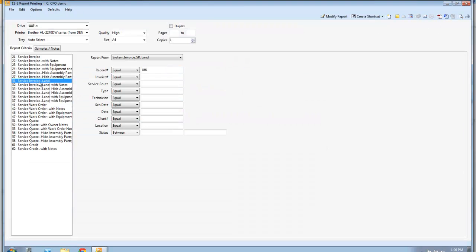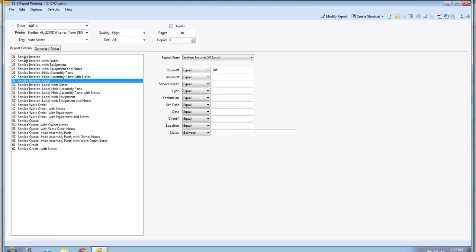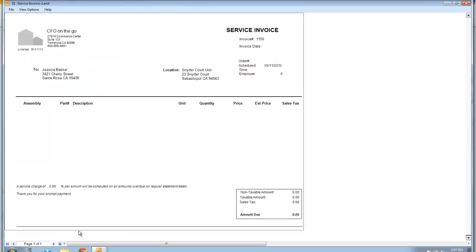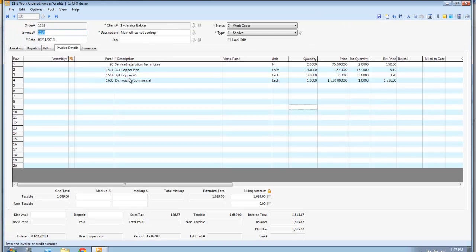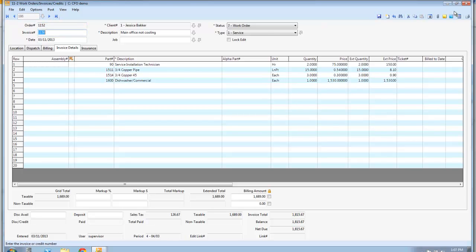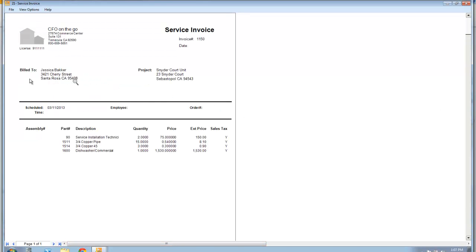And I'll do a service invoice, landscape. And one thing you can see, Chris, everything in here, here's all my invoices. Here's my plain Jane invoice, a plain invoice where maybe I type some notes, a plain invoice with equipment on there, and one that's landscape. So I'm just going to do the landscape one real quick here. And you know what? I didn't save it like a dummy. So there's my invoice going to Jessica.